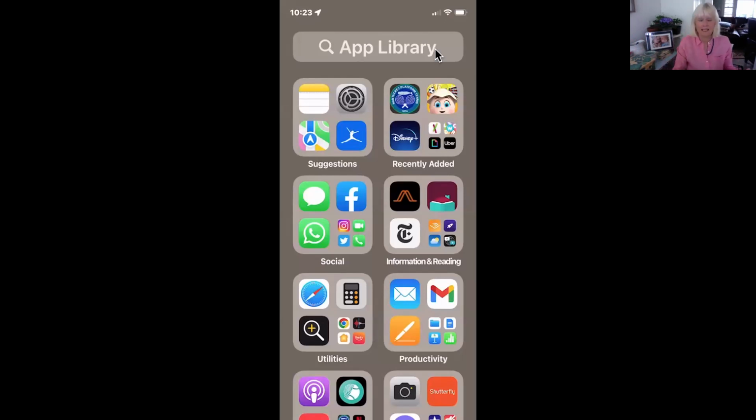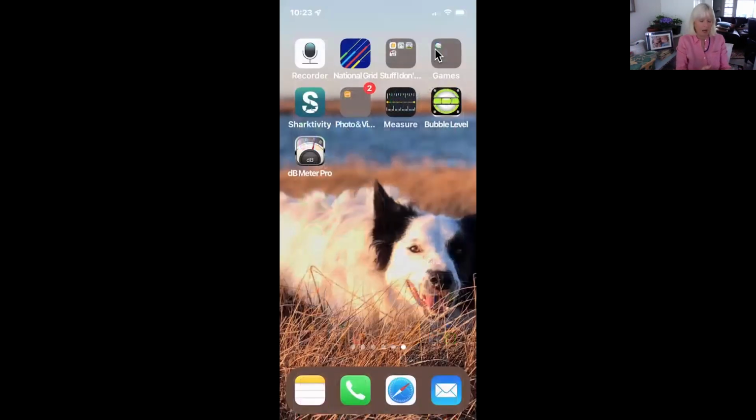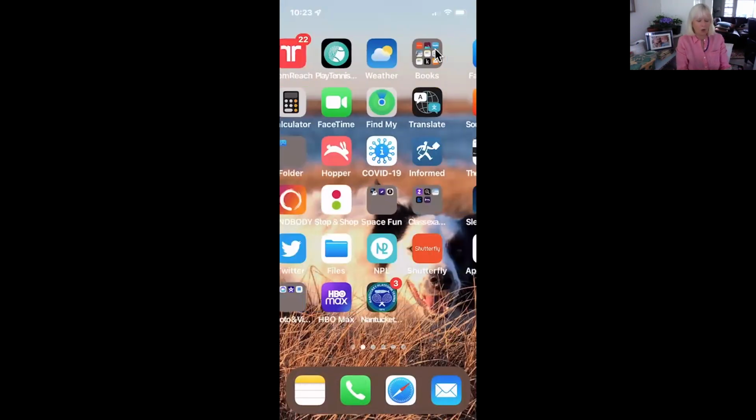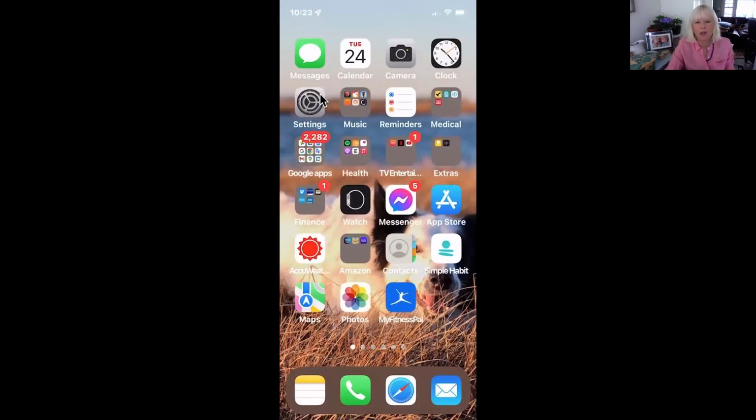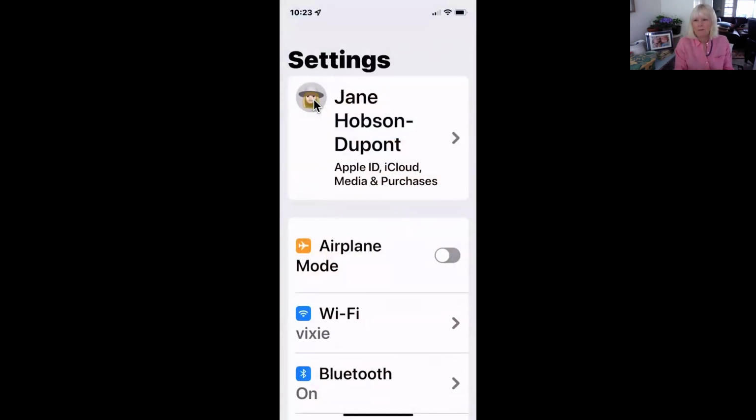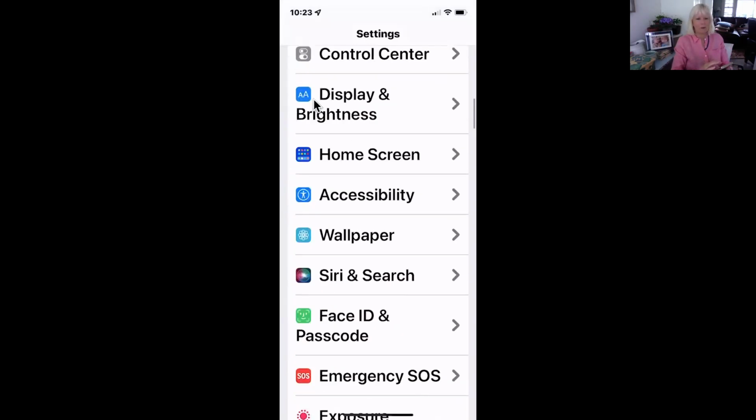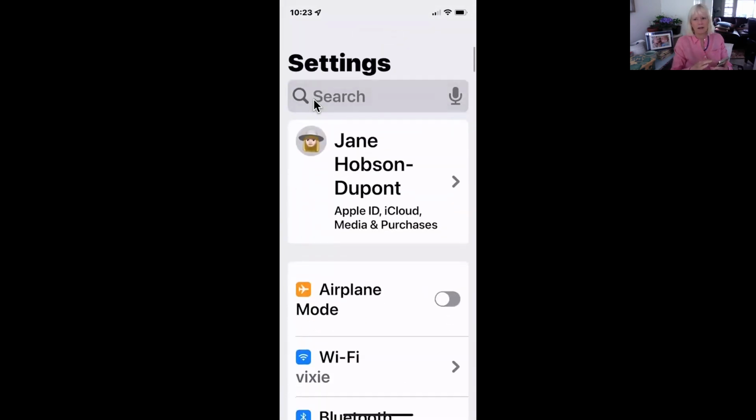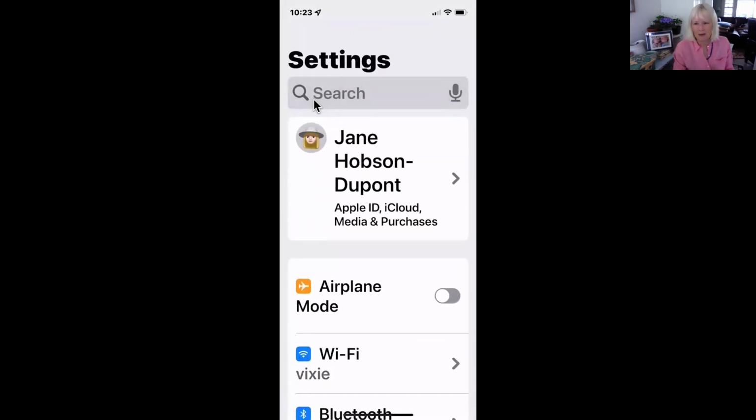Okay, and then finally, not finally, but we use all the time, we use settings. We go into settings on our phones. If you've been taking this class for a while, you know we spend a lot of time in settings trying to find out how to do stuff. Now, I'm in settings now, and let's say I wanted to look into my security and privacy, but I didn't know exactly where to look. Information can be really buried here.